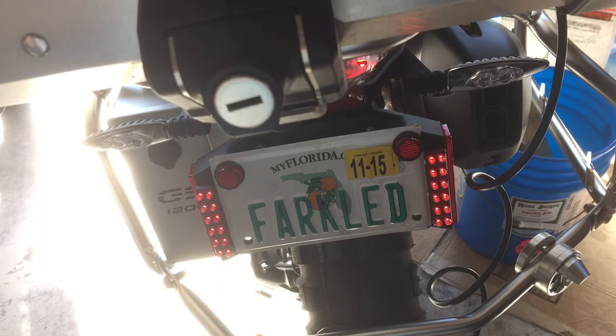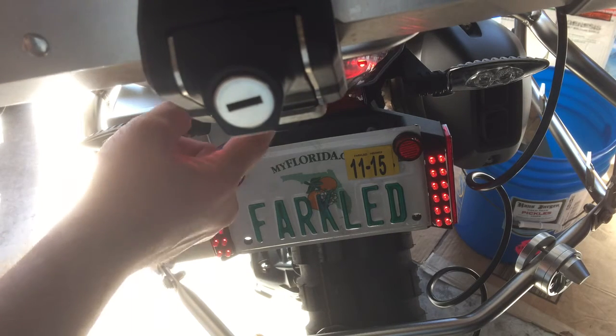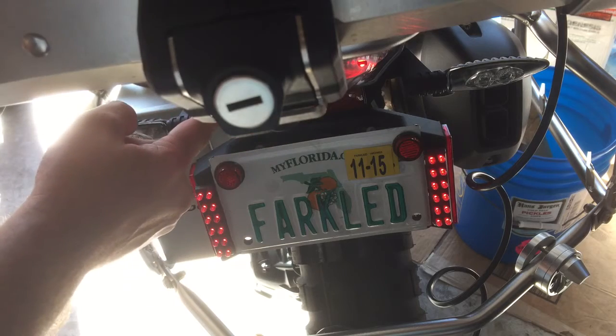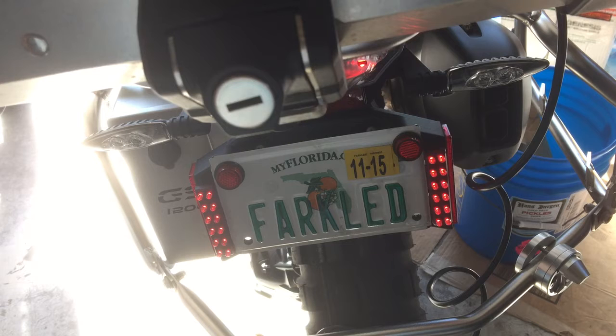I'm going to go through the different flash modes. One of the reasons this whole thing came about is because I wanted to add some extra lights to complement the already existing taillight, but unfortunately it wouldn't work. After talking with John at Custom LED, he was able to create one of these modules that would actually work with this BMW single wire system, which is just fabulous. So thanks, John, and everybody at Custom LED and Custom Dynamics.